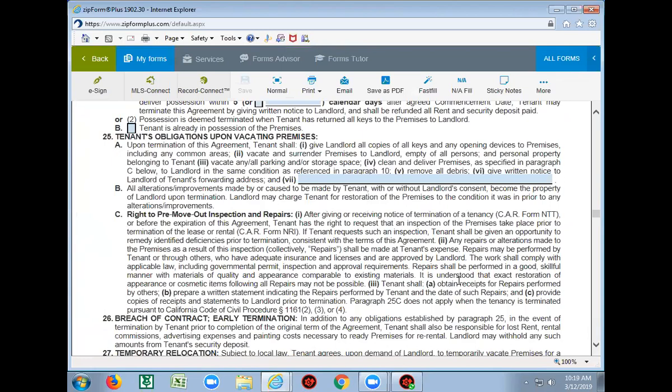Number 6, give written notice to the landlord of a tenant forwarding address. Well, do you want your deposit or not? If you want your deposit, then give me your forwarding address. Remember, anything on number 7. I know some tenants say, when I give you the key, I want my security deposit back. No. Well, certainly a lot of Asian tenants would ask that. Well, that's an Asian way. No, I'm sorry, it's an American way. Then I won't give you the keys. That's fine. Then I won't give you the security deposit.